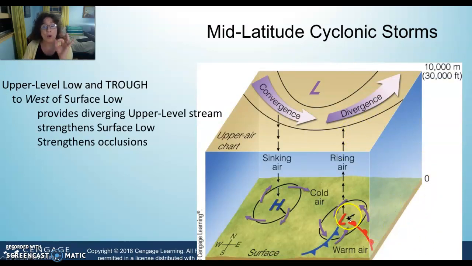Just to go over again, best case scenario, to the east, a surface low. Right above, a little to the west, an upper level low. Even more to the west, a surface high. That really maximizes the strength of the trough in the upper levels and the converging air that can sink right down into the surface high, and the diverging air that can suck everything out of the surface low.